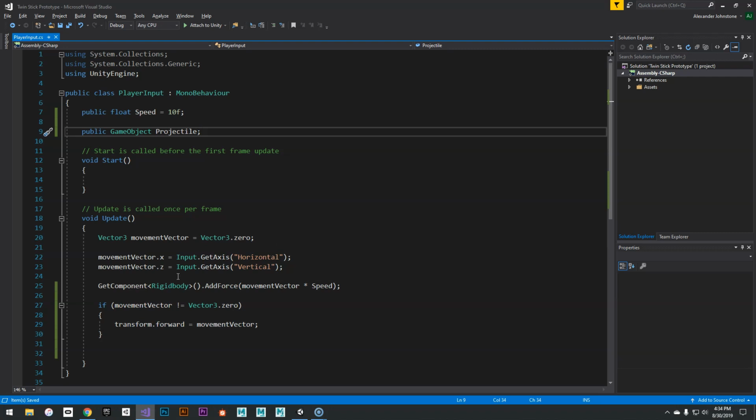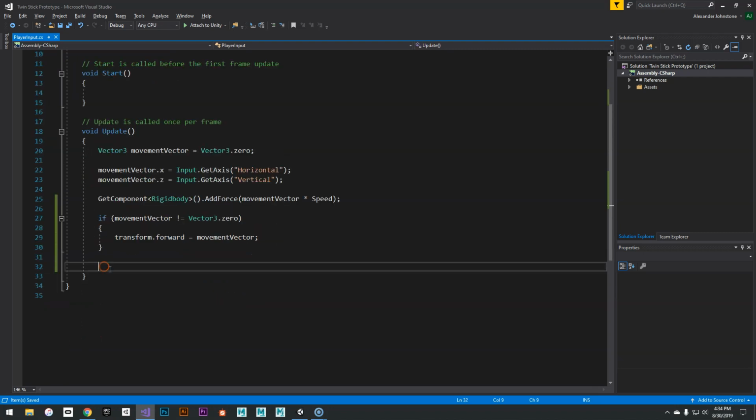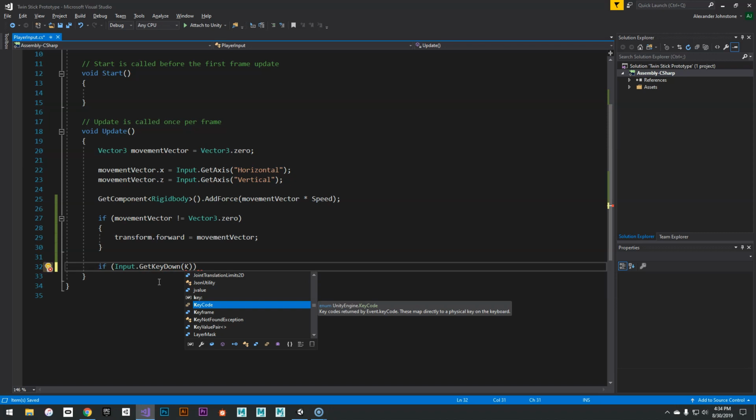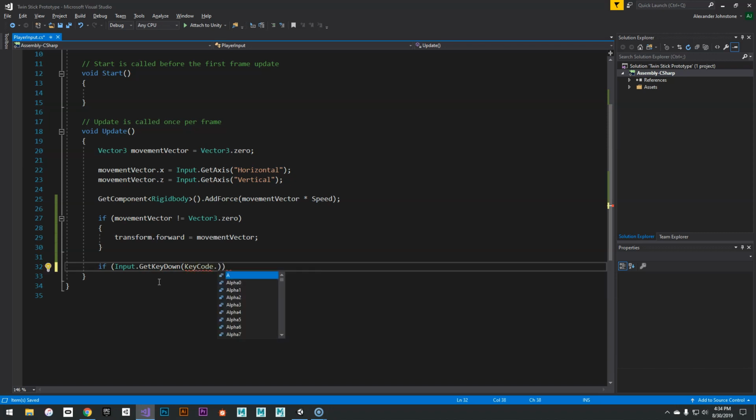So let's go back to Visual Studio, and down below our movement code, let's type in if, and what we want to do is another of our input, so capital I Input dot GetKeyDown, and this is going to access the keyboard directly, and you do an open and close parentheses to call that function, and inside of that it's going to ask for a certain key code. So what is the key that we want to press down? Well, we want to do capital K KeyCode dot Space.